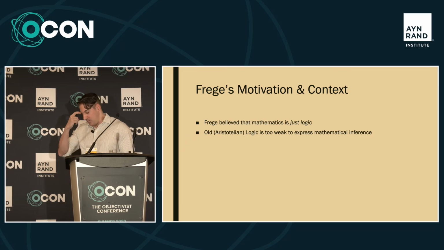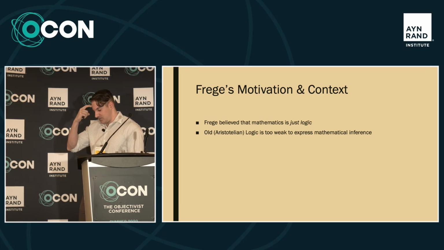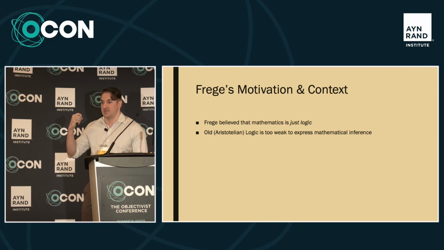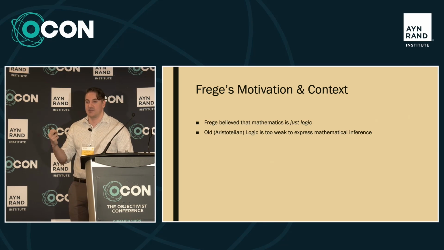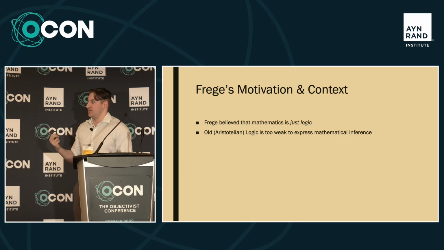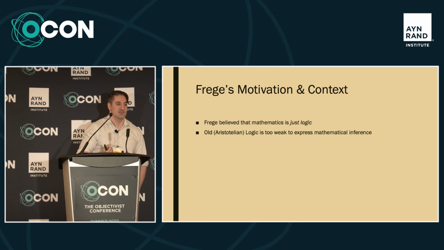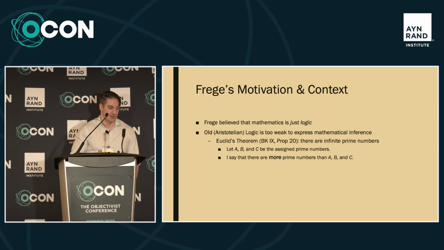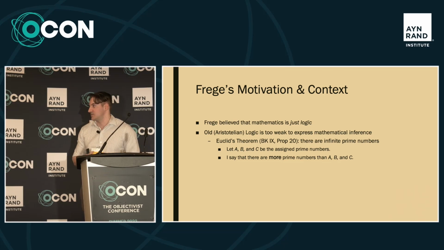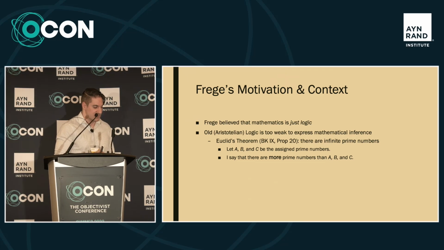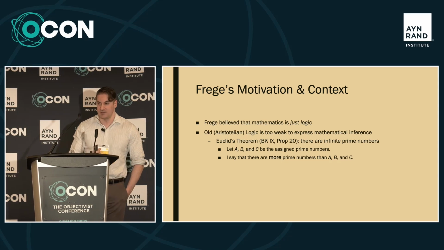And if you think that that's what the relationship between logic and mathematics is, that it's kind of like an identity relationship, that one is the other, and you look at the old Aristotelian logic, and you see that it can't even make sense of something like Euclid's Elements, right? So just think of which proposition is this? Proposition 20, book 9. There are an infinite number of prime numbers.